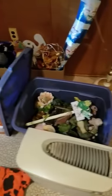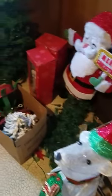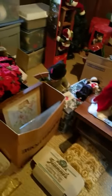Now, if you like seasonal items, decor, and decorations, we have most of your major holidays covered here. This is Make Us an Offer. Pick up a box, tell us what you want to pay for it, no matter what your favorite season is, whether you're a Christmas person or a Halloween person or an Easter person, etc., etc. They've got a box of stuff for you. So come early, 18th, 19th, and 20th of September for best selection. Look at these things by the bin. Look at that.